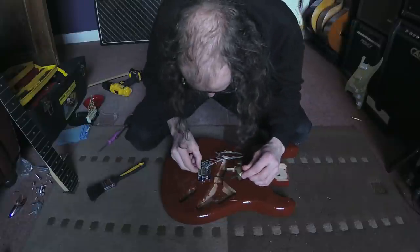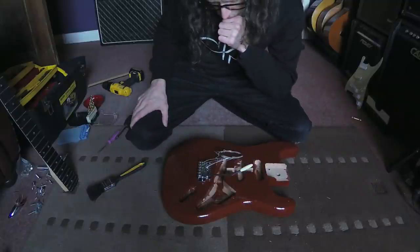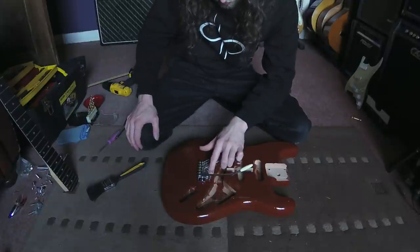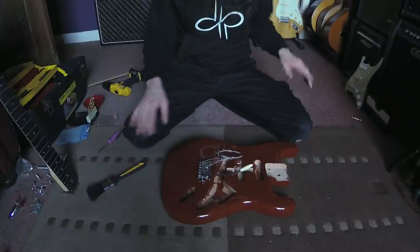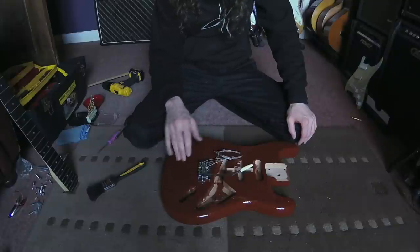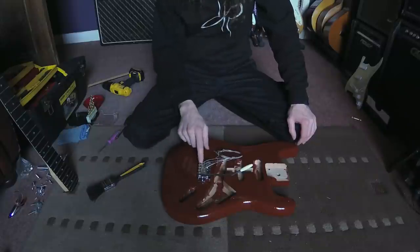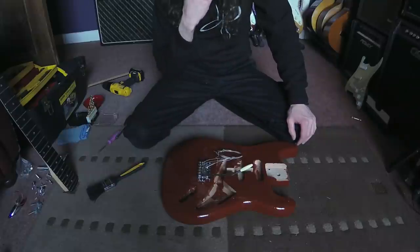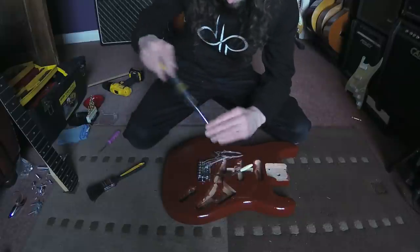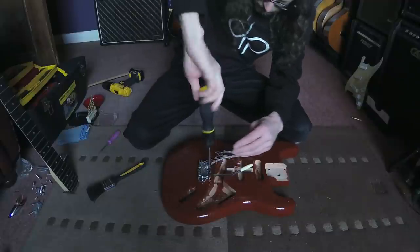Then we'll get the neck bolted on. It's really annoying because the only screw hole that doesn't line up is the high E screw there. I also have a fear that because of where this tremolo sits, the scratch plate might need a bit of reshaping around it. But that's not really the issue. The issue is, is this tremolo going to work? Are the strings going to line up properly? I really don't know. I'm going to put the G string screw in as well, just to give it more stability and hold it a bit straighter.